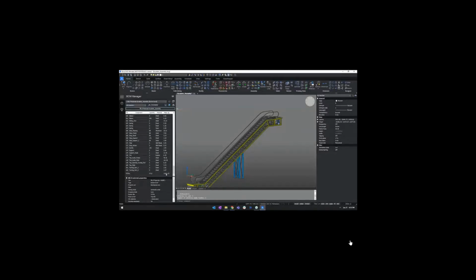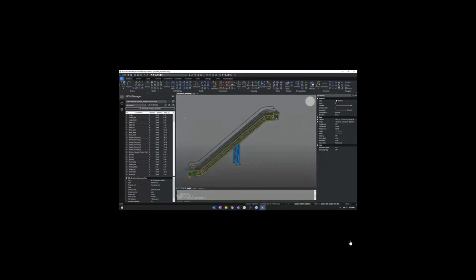So again, BricsCAD Mechanical uses BricsCAD Pro as a platform. So all of these parts were either imported or created using direct modeling, and then 3D constraints were applied to them. Now, because this model was set up in a parametric way, it's also possible to create animations. And for this purpose, it's always interesting to show this short video of an animation.